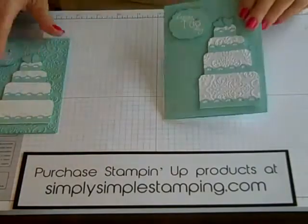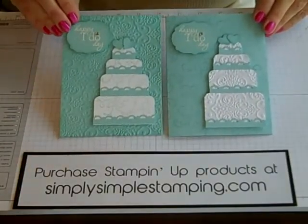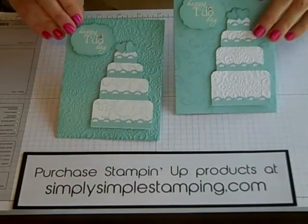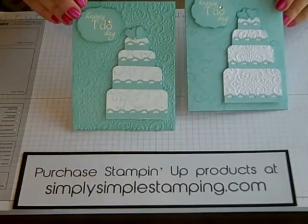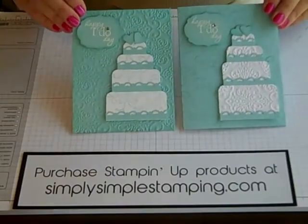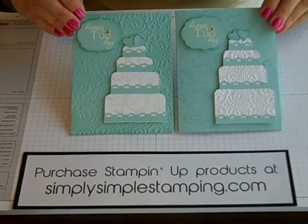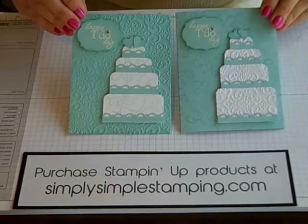I thought I'd also come in and show you actually the first card that I designed out of this one. And it really is pretty much just the opposite. On this card, I embossed the cake and stamped the background. On this one, I stamped the cake and embossed the card. So just a little bit different, but it's a fun way to show you two ways to make that great card. I think this would also make a great birthday cake if you did it in some different colors. It would be a really, really fun card.